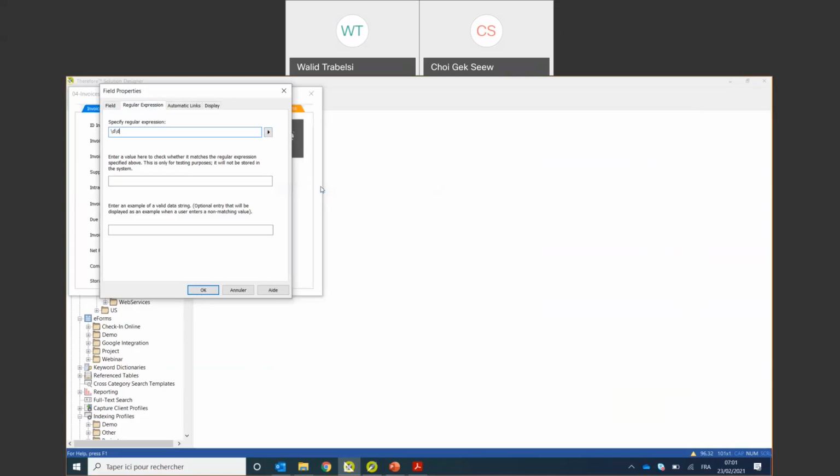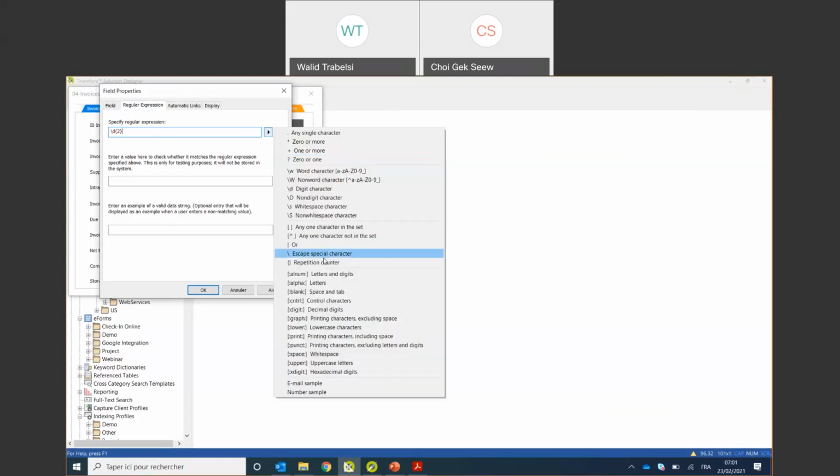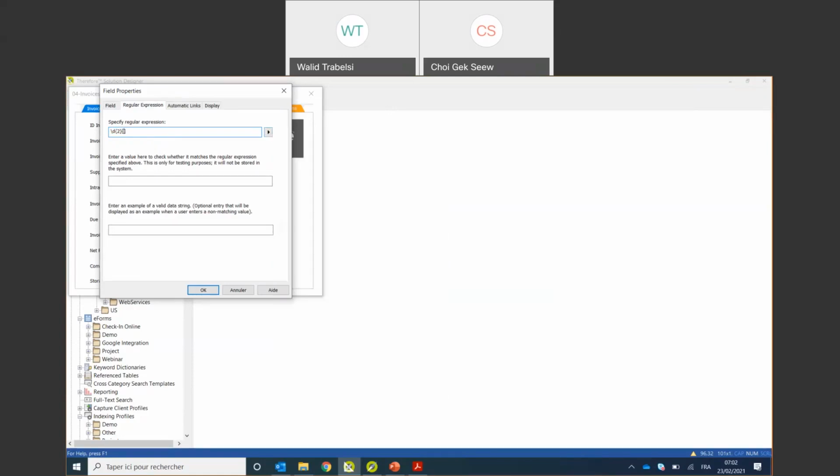You can write it like this, or you can also write digit 2, and the 2 is the repetition counter, so I have 2 digits. After that I have one character, which is a slash. I will copy this because I have 2 digits and again a slash, and then I have 4 digits.